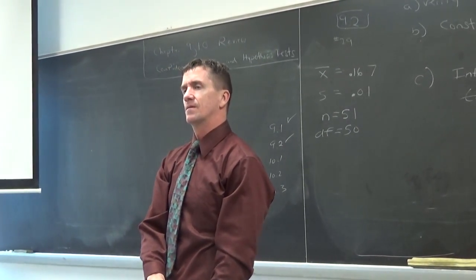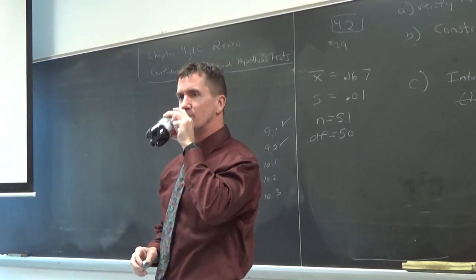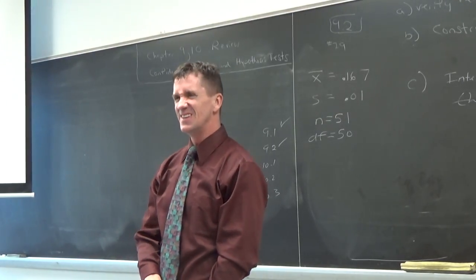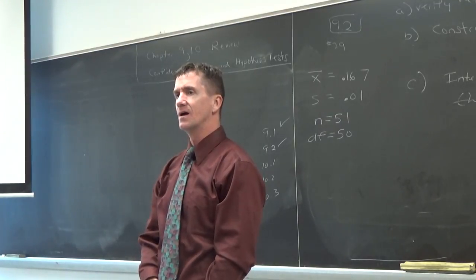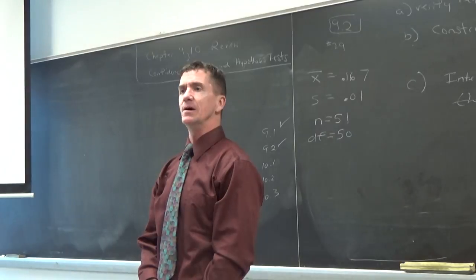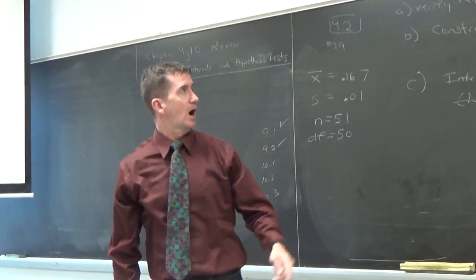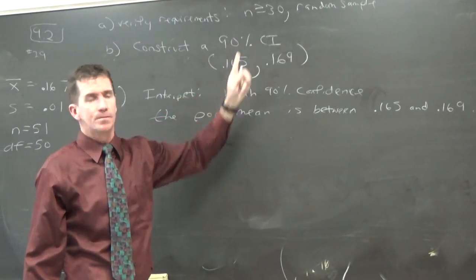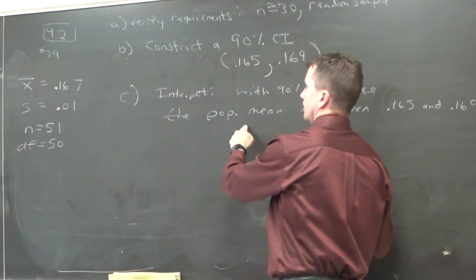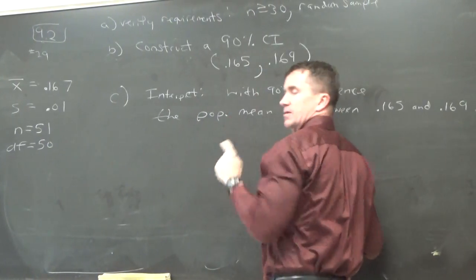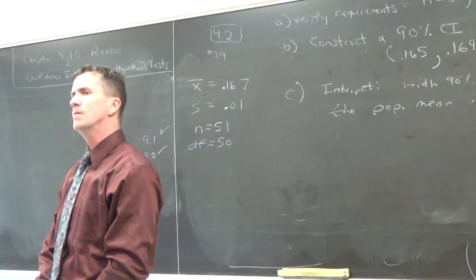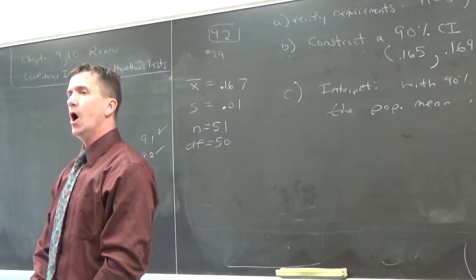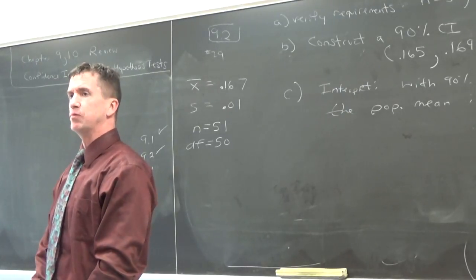So when we did 9.1 and we were constructing the percentage, on the calculator we did one prop z. Why didn't we have to do it here? It's a different check. Now you're doing with this thing. I was talking about when we were on b. So letter b, when we did that in 9.1, we just used the technology. We went through a different place on top. We did the formula first. Absolutely, you're right. It was a one proportions interval.